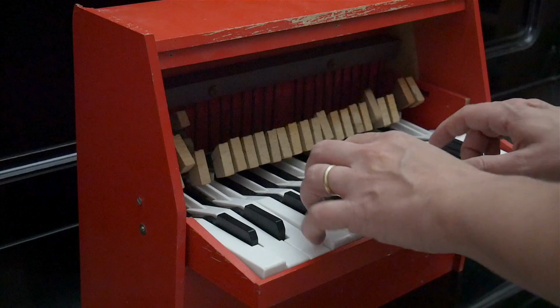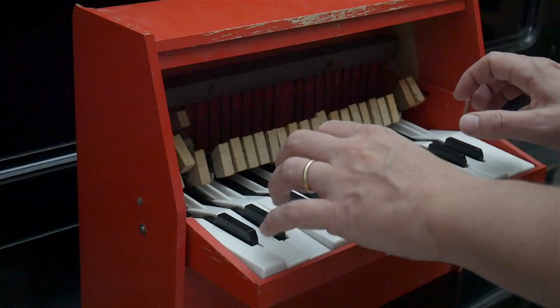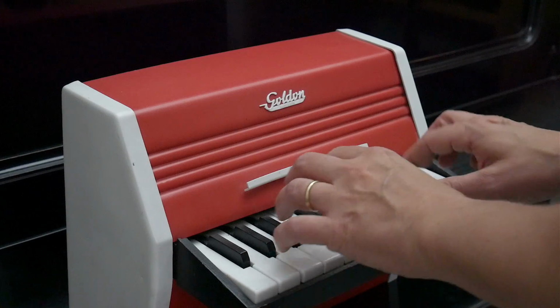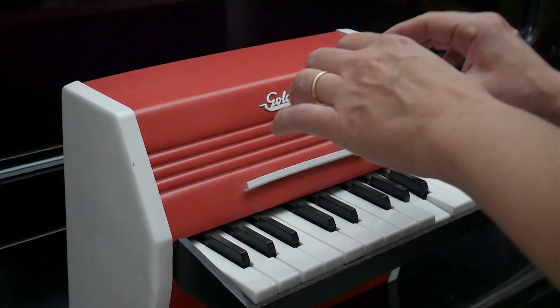And for every replacement piano that I bought, I had to buy two or three until I found one that was in good condition. Soon, all of them might sound like these poor instruments. So with this video series, I want to capture what they're all about before they're gone.